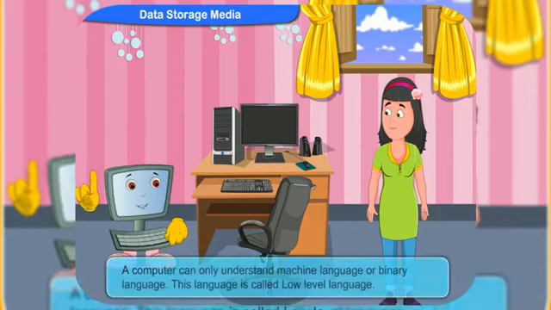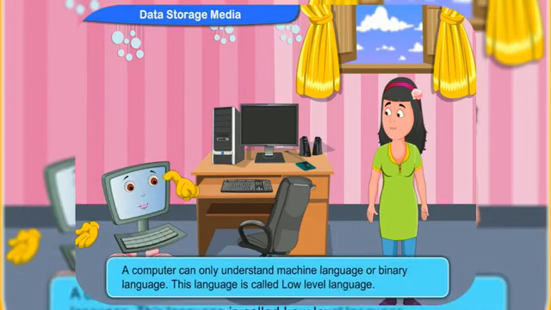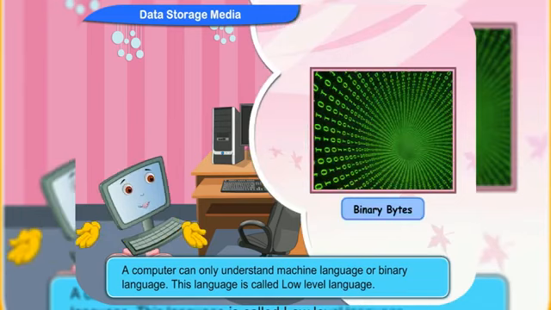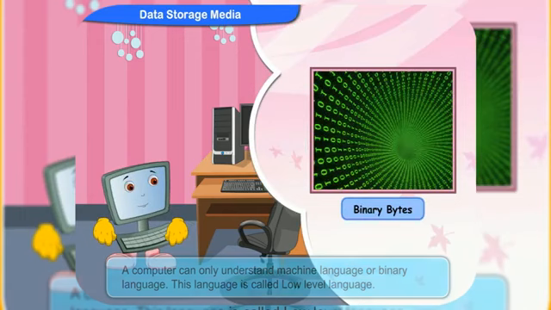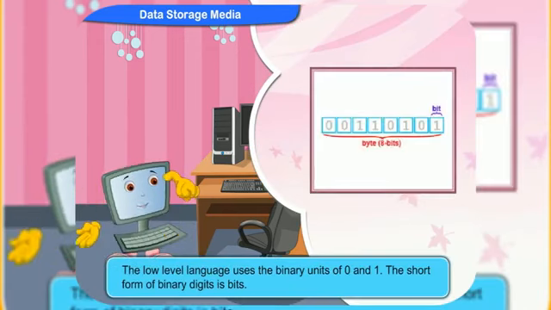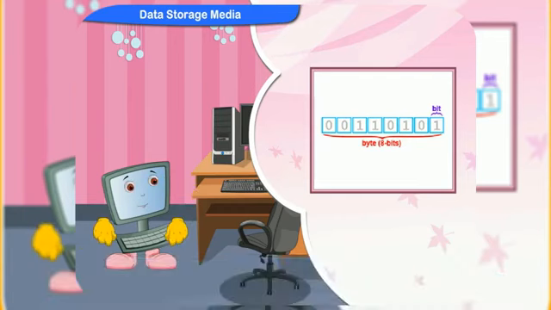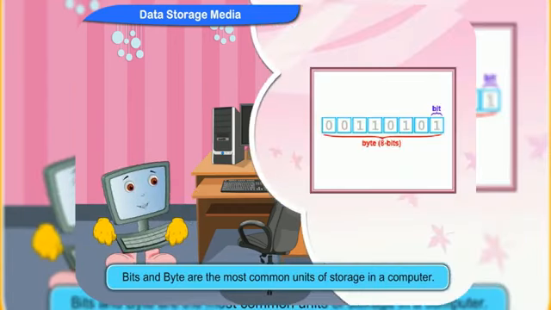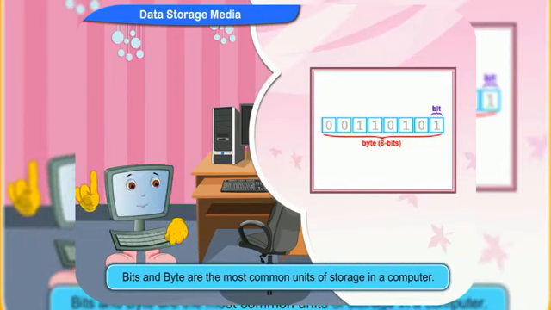No, Rennie. A computer can only understand machine language or binary language. This language is called low-level language. The low-level language uses the binary units of 0 and 1. The short form of binary digits is bits. Bits and bytes are the most common units of storage in a computer.